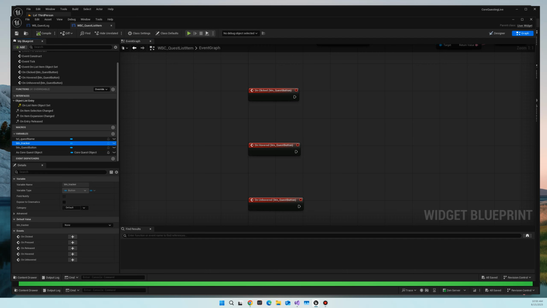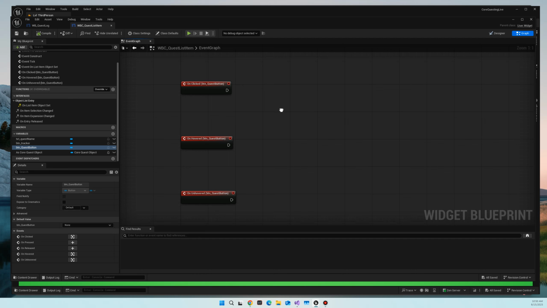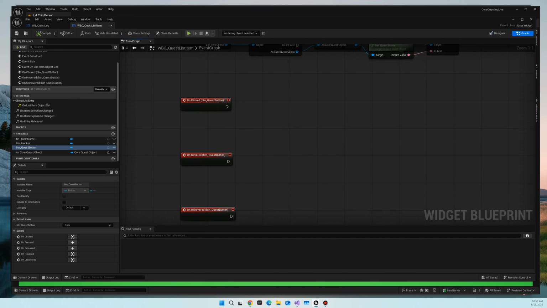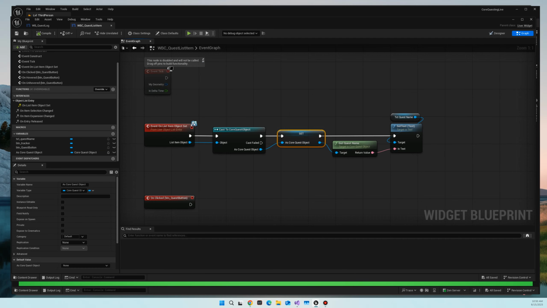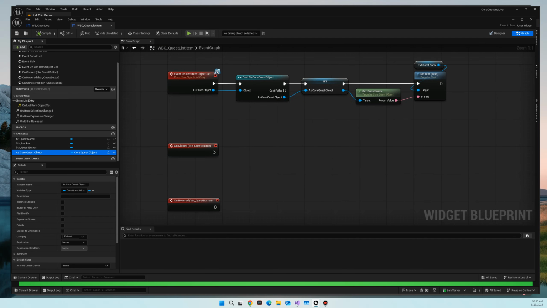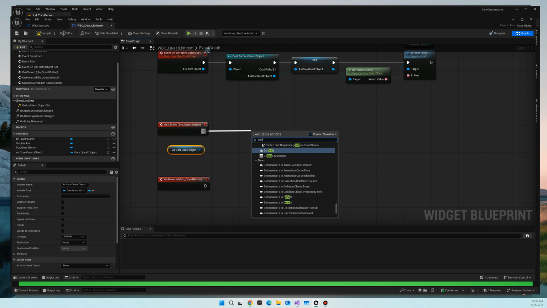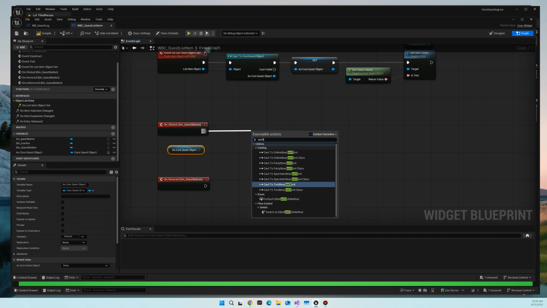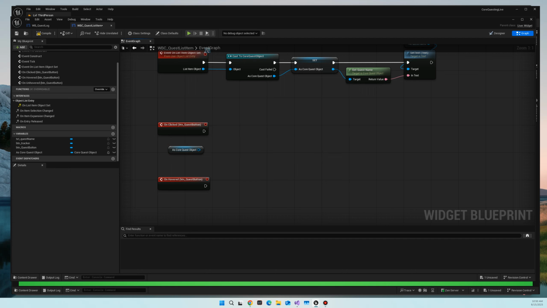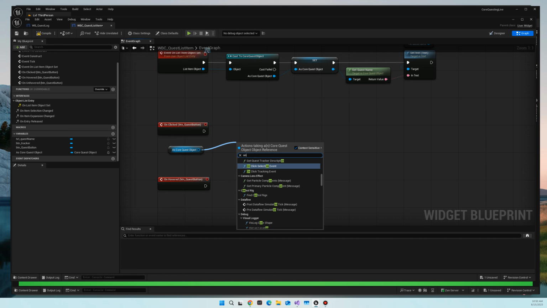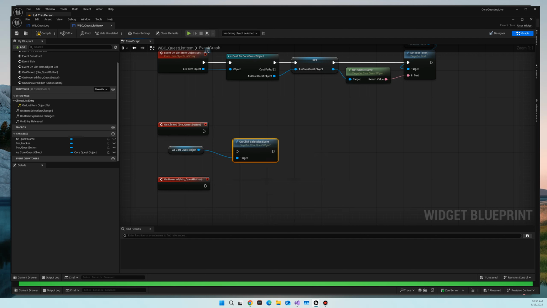Oh, we can do it from here too. All right, so there's our quest. For the on button click, since we've set this and we know what this is, that's why we're promoting it to a variable, I can do a get and then run the on click selection function.